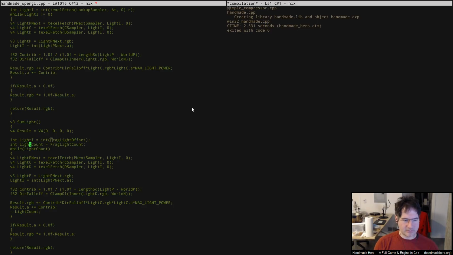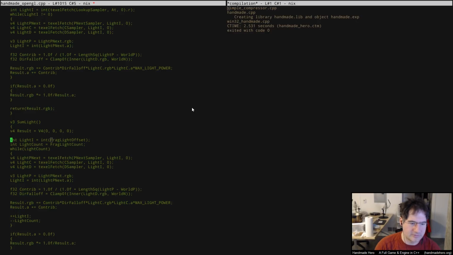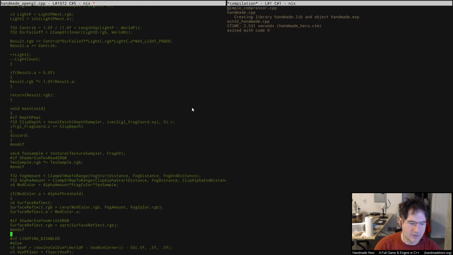We grab a count of the lights that we're going to use. We grab the first one, and then each time through, we just loop through. I don't know enough about GPUs to know what the fastest way to do loops like that is. That's probably something we would want to look up eventually if this turns out to be the thing that we do. But for now, it will work, which is all we really want. We just want a way to test it. So while there are lights left, we just keep going, and that's really it. We do the summation exactly the way that we were doing it before, and off we go.